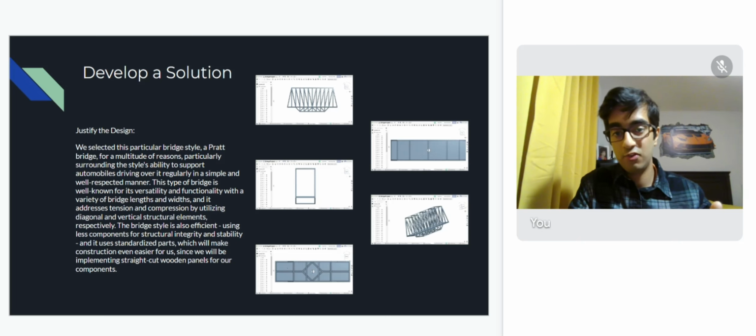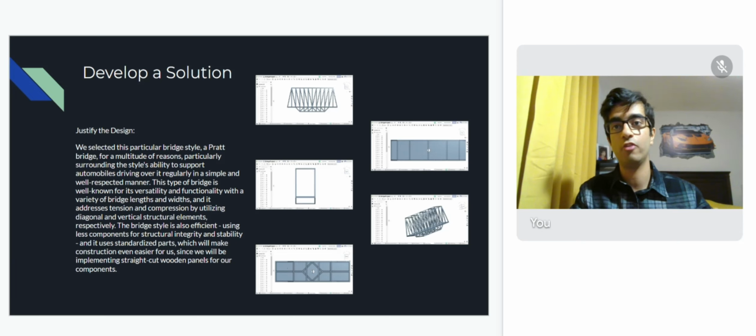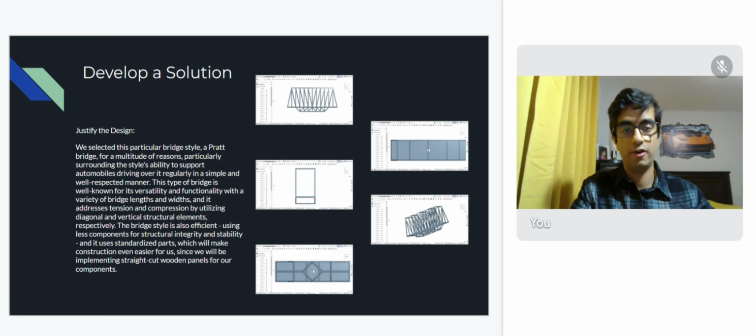And also, as you can see here, this is our digital representation of our concept bridge, which we built using Onshape, a type of computer-aided design software. We also used this digital build to create multi-view 1-to-1 scale drawings on which we would build the faces of our bridge in a tracing manner, as you will see in the next slide.